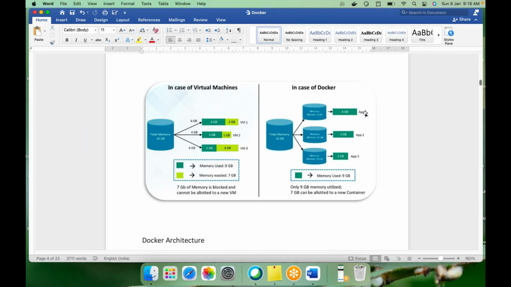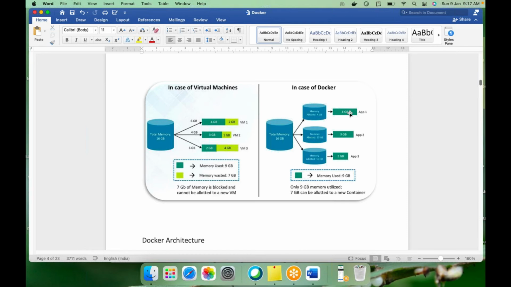But the applications you run on these containers, suppose this application requires only 4 GB, and 3 GB and 2 GB for app 1, app 2, app 3, and the rest of the memory is free. These applications only use the memory which is required.